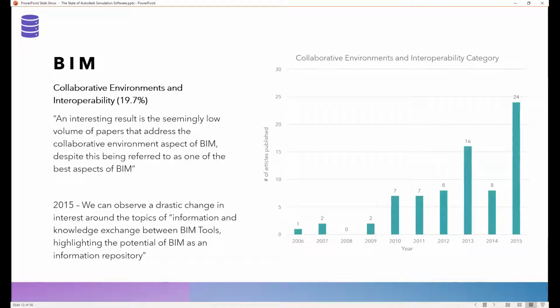However, the volume at which they were published was when we saw that huge increase of interest in researching BIM and what the capacities of it could be. So in 2013, 2014, 2015, we see a huge increase in how do we actually push this envelope and get people to fully work together. It's around the topic of information and knowledge exchange between BIM tools, highlighting the potential of BIM as an information repository.